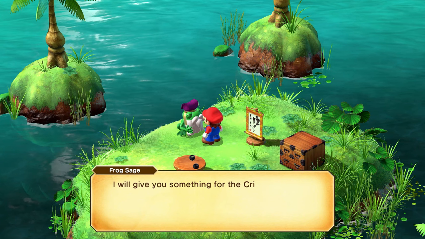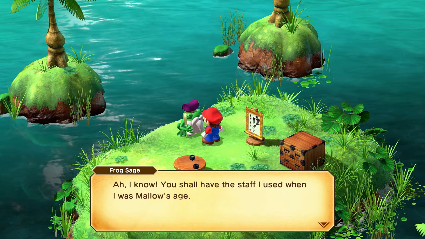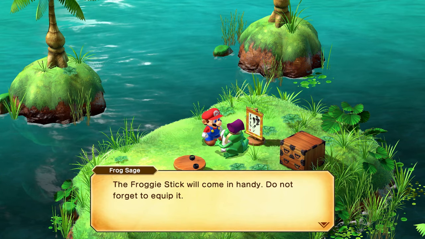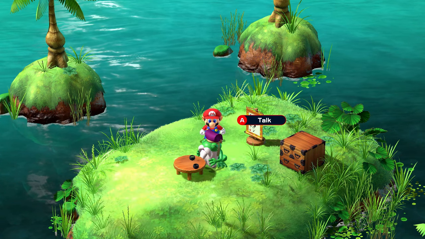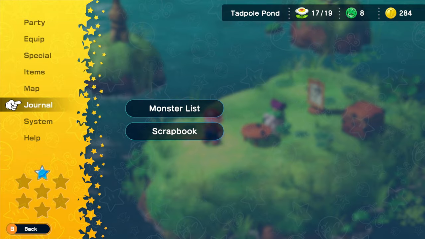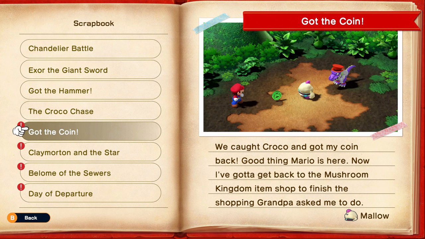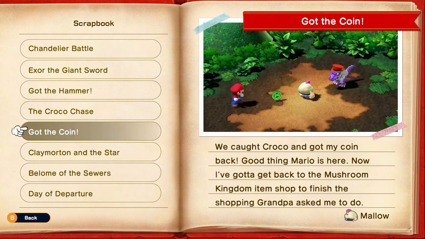Yeah, we gave him a cricket pie. The entire reason we met Mallow in the first place. Did you forget? Did you forget, player? Because this is one of the things that the game does not remind you of. I don't think so, at least. It's a side quest that you just need to remember. Is there a side quest guide in your pause menu? There's the journal. We got a journal. Scrapbook, you know. Yeah. Get the coin, Clay Morton. It doesn't say anything about the pie. Oh, I guess we got the coin. I mean, you think about shopping to finish the shopping Grandpa asked me to do.